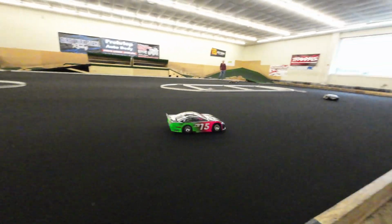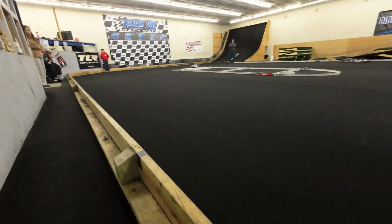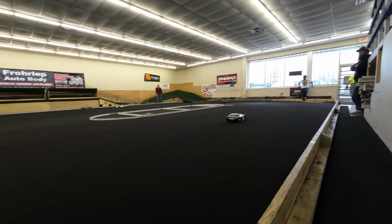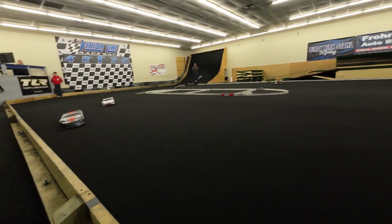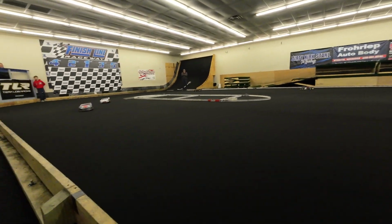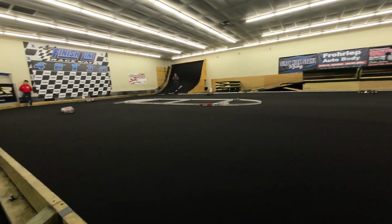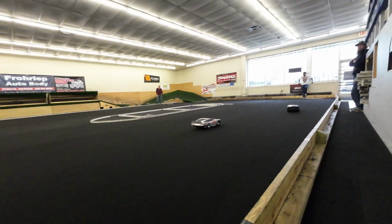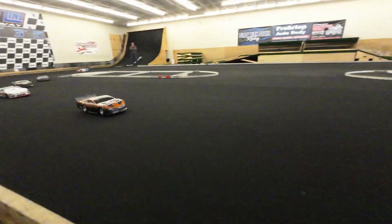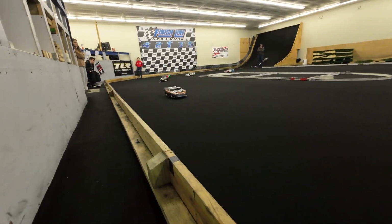Gavin here trying to answer, trying to chase him down. Gavin's got a really fast car as well. Buddha following us up. Rick, see what he can do. 45 to go. See if we can keep it clean for the whole 45. As I say that, Xavier two-wheeling, Wally two-wheeling. Wally going wide. Gave Rick spot on the track. Wally going wide again, letting Zach and Gavin go through.